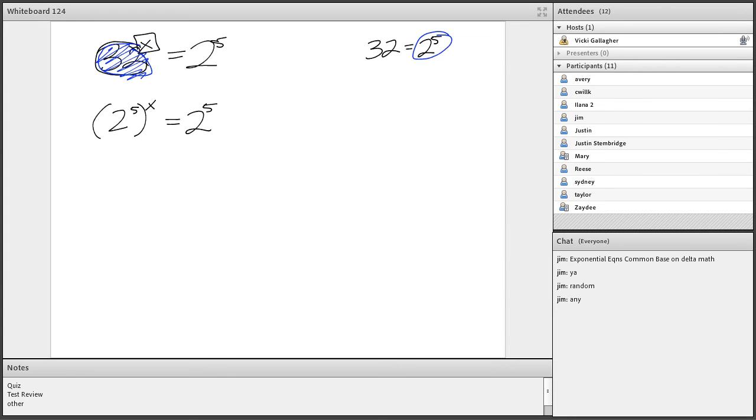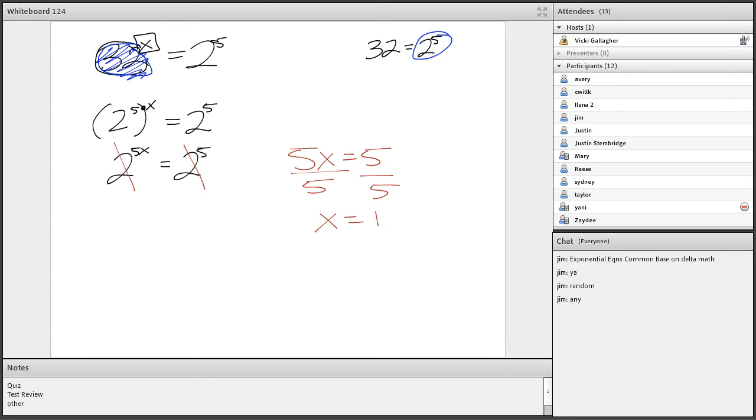So again, the goal is to make the numbers that are the normal written size be the same number. On the left-hand side, 2 to the 5th to the x, we're going to multiply those together, so I get 2 to the 5x equals 2 to the 5th. And then once you can get that common base, you can cancel out your bases. You can just set your exponents equal to each other, and that will allow you to solve for x. On these common base problems, you don't need to use logs or a calculator. We're actually looking for single number answers that are either a whole number or a fraction.